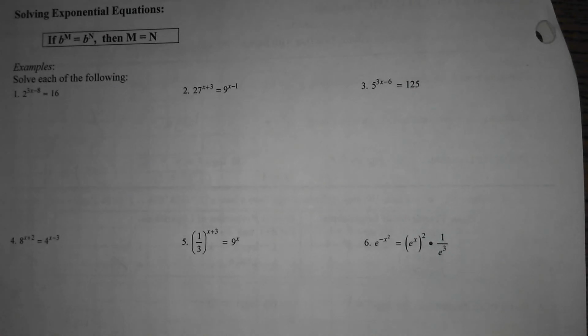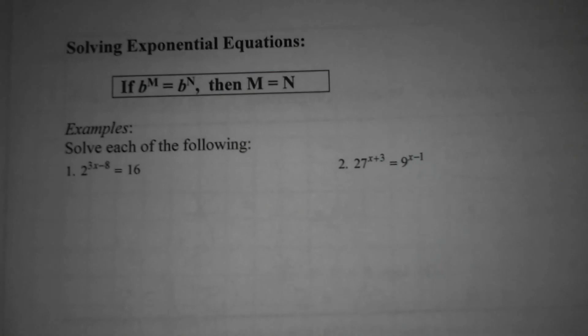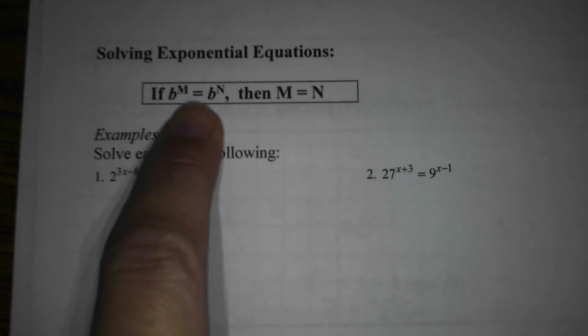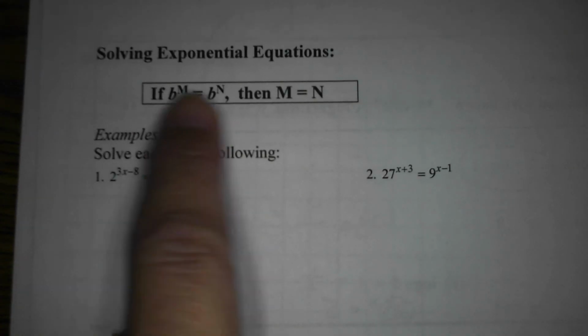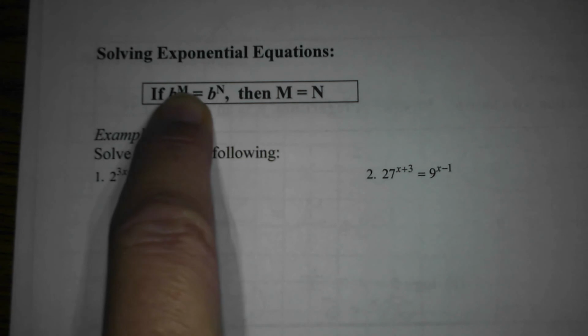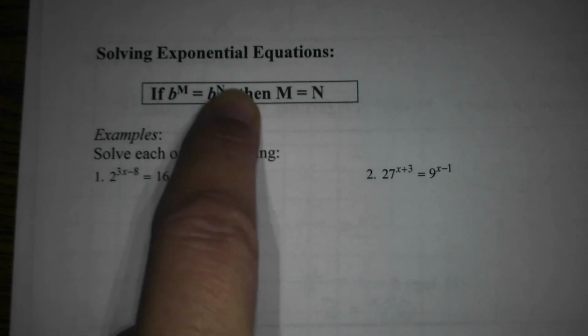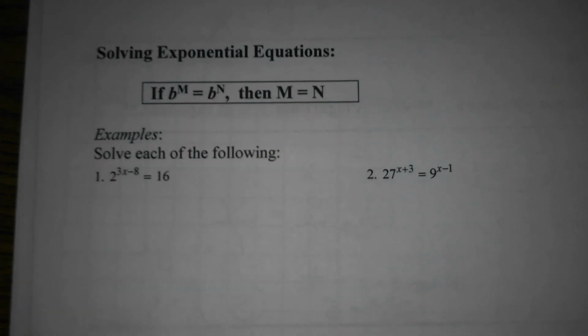Algebra 1, though, was easy because they were all written conveniently, so you didn't need logs in Algebra 1 because you never learned about them yet. So everything in Algebra 1, and still sometimes you'll come across them, is written in such a way that you can get the same base on both sides. So the big property at the top is if you have the same base and one side is raised to the m power and the other side is raised to the n power, then those two powers have to be equal to each other. You essentially can just drop your base.